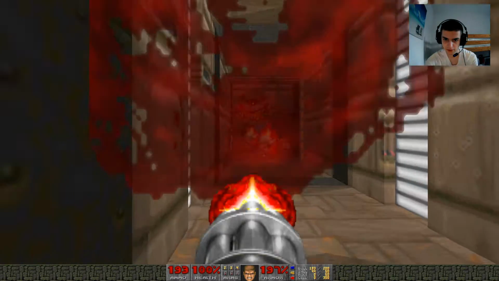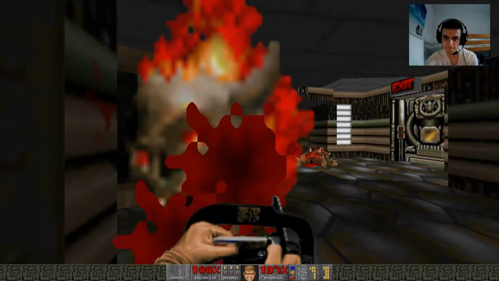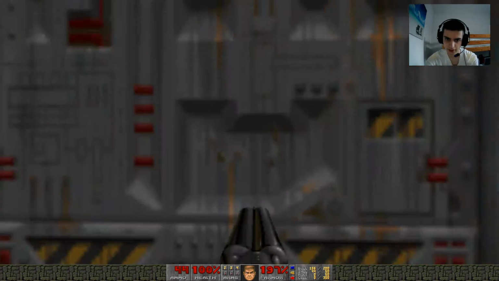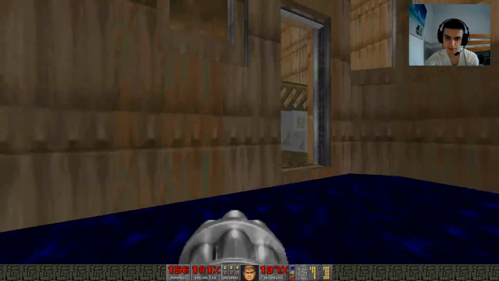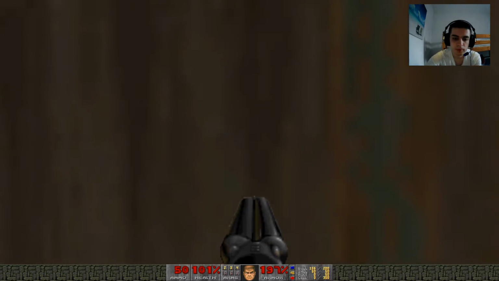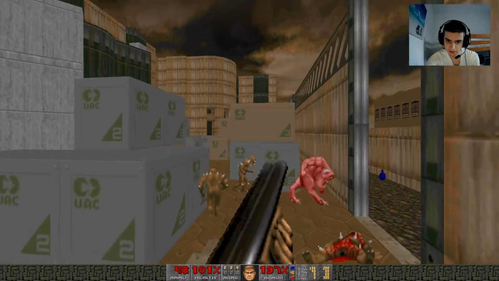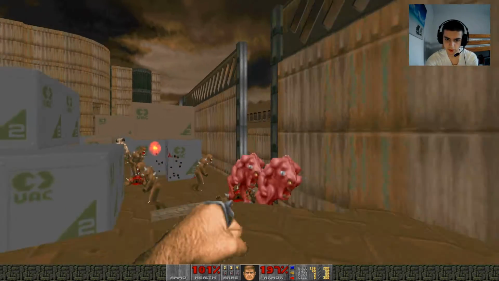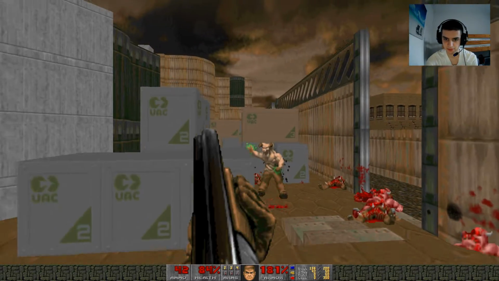Oh, Pain Elemental. Oh no, use the chainsaw. Let's use the chaingun. Yeah, they're gonna keep teleporting in, so I'll not go too ham on them, rather. Yeah, this lift up. I'm gonna go back into the outside area where there's a load of pinkies and imps. Punch them out, because why not? Oh, damn. Ow!